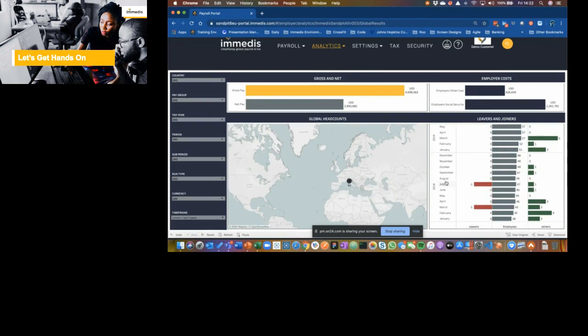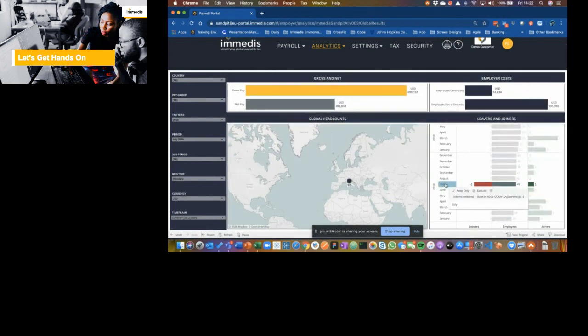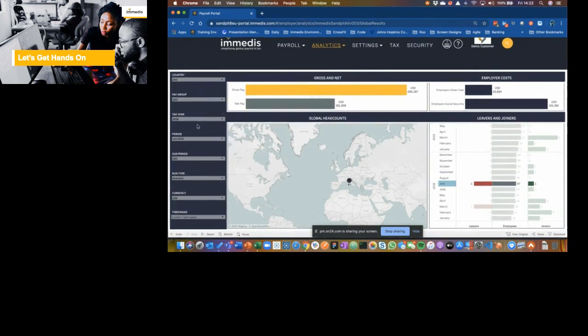So if I want to filter down to a certain country, I can do that very quickly, and I can see joiners and leavers in that jurisdiction for a particular period. If I want to filter again to that period specifically, now I'm looking at Italy for July 2018, and all of my sum totals have narrowed down to that. And just being aware, you'll see on the left-hand side as well, my filters have navigated themselves to those same contextual items. So it's not possible for me as a user to get these wrong, to get conflicting constraints, because every filter is related to every other filter. If I make a choice in one, it narrows my choices in others, and it doesn't matter which order I do that in. Everything is contextual.